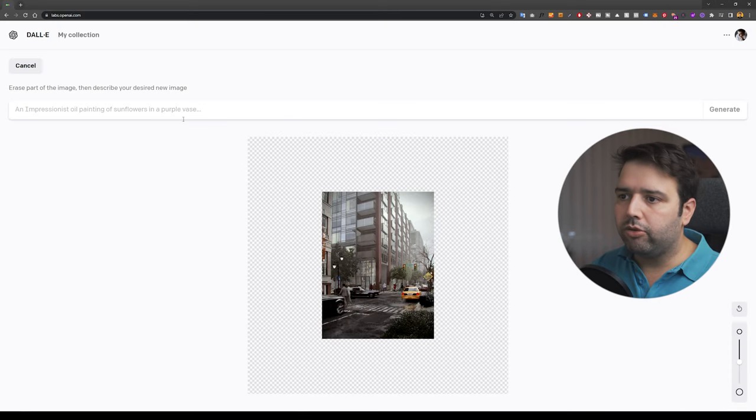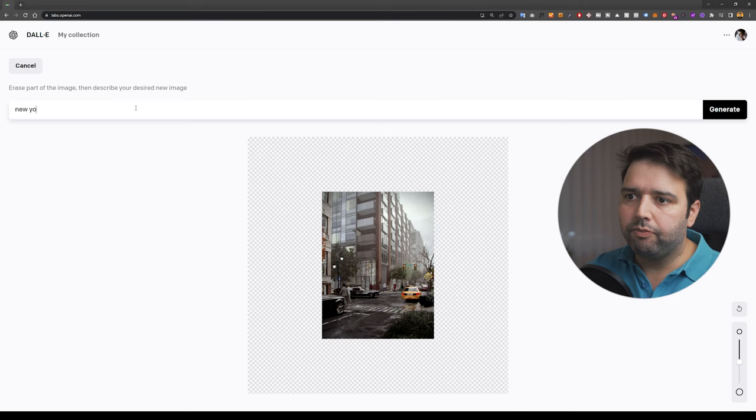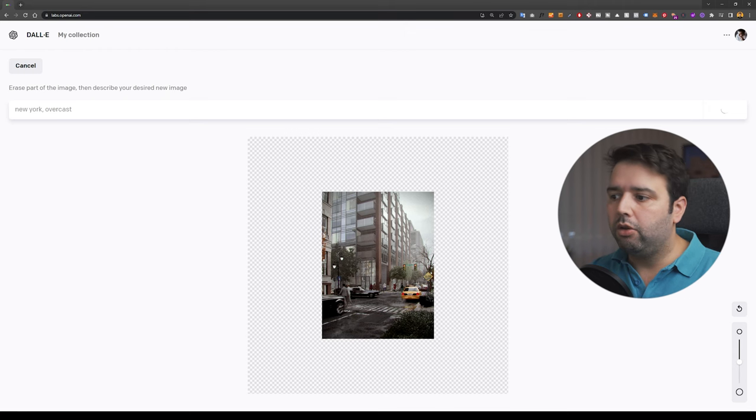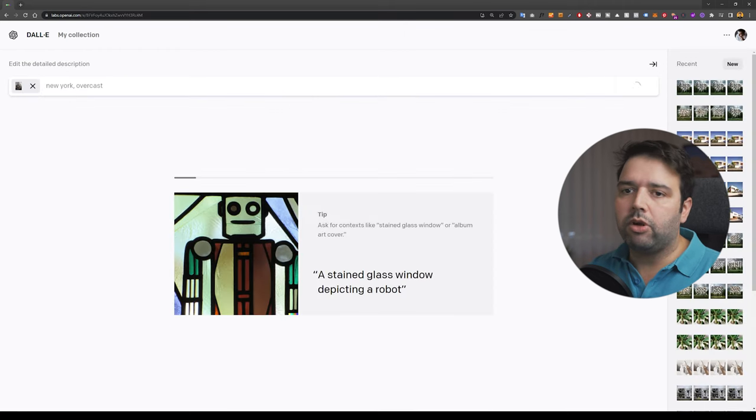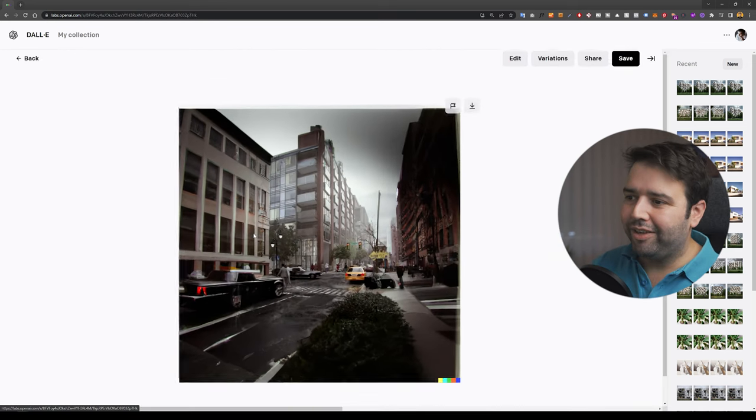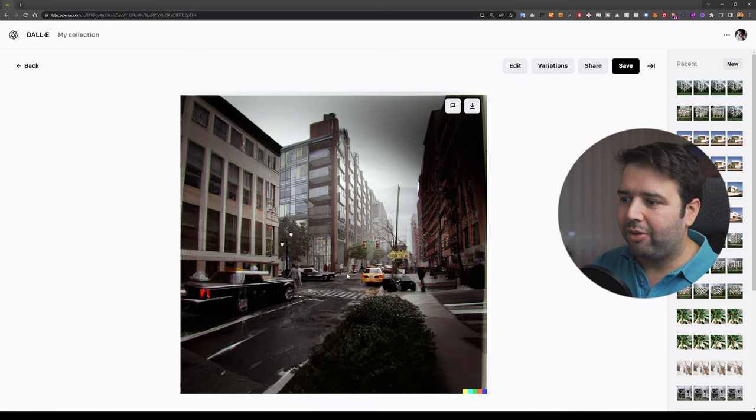So I need to first type here my text prompt, but if I do this, it will create an error. As you can see, for example, New York, generate, it gives an error because I still need to erase areas. So I'm just going to click here and that's it. That's all I need to do. And now I'm going to create New York overcast. So this scene is already in a New York environment, but let's try to fill out the rest of the environment with this AI. And so I think it did a great job to fill out these areas.